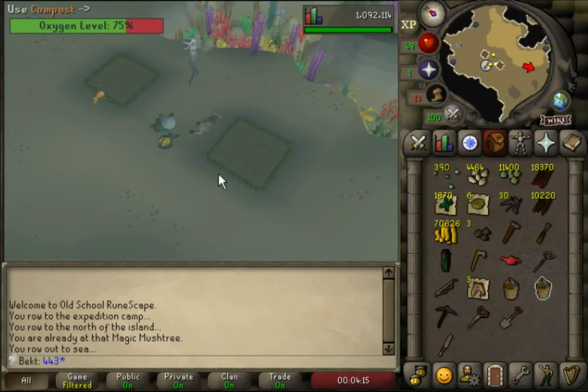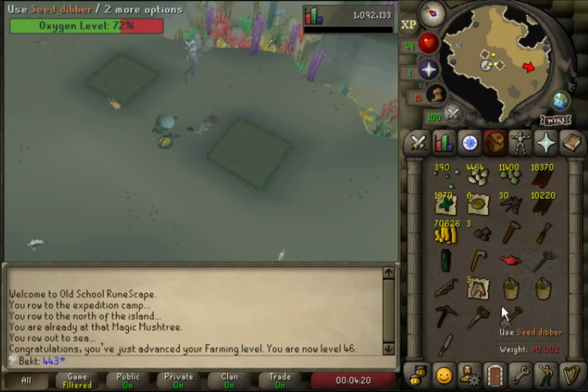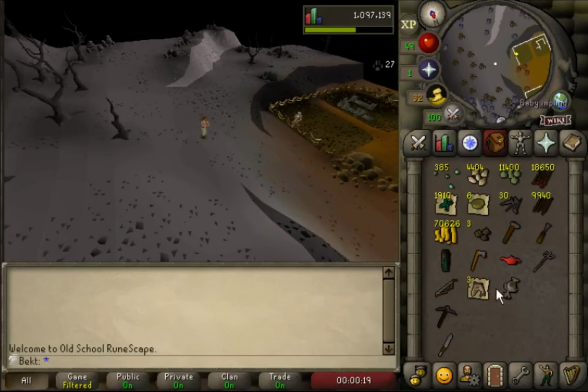And here's another farming level, that's 46 farming, just another 7 levels until we can, no wait, sorry, another 6 levels and we can boost up to make the mahogany. Quick maths.